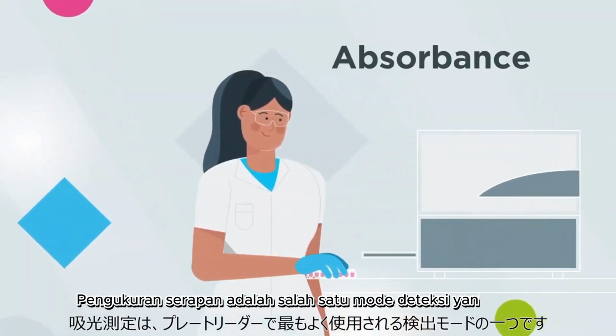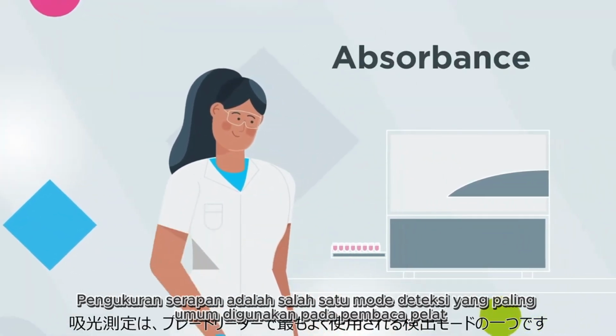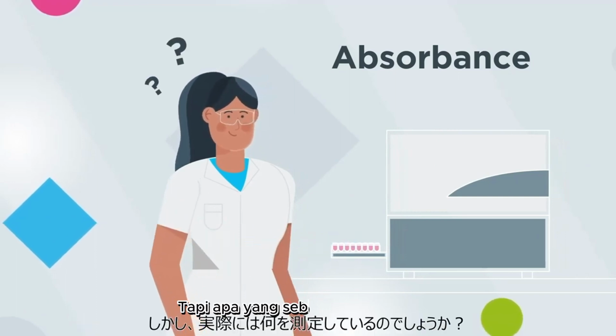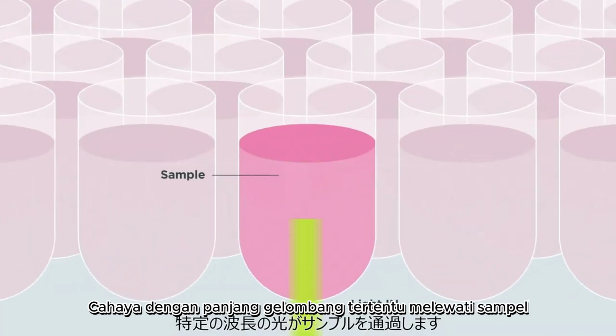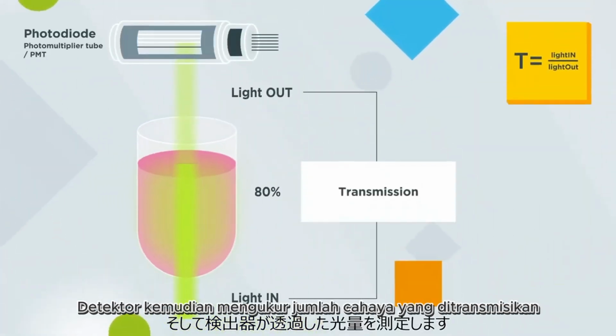Absorbance is one of the most commonly used detection modes in a plate reader. But what exactly are you measuring? Light of a specific wavelength is sent through the sample, and the detector measures the amount of light that has been transmitted.